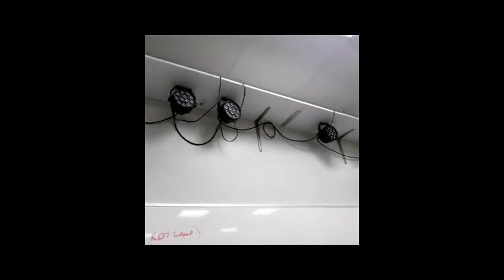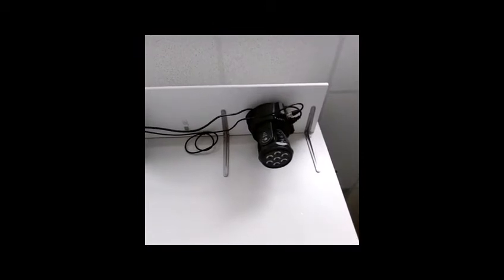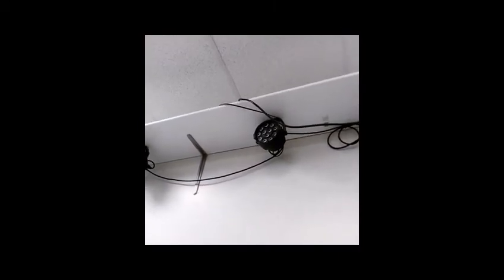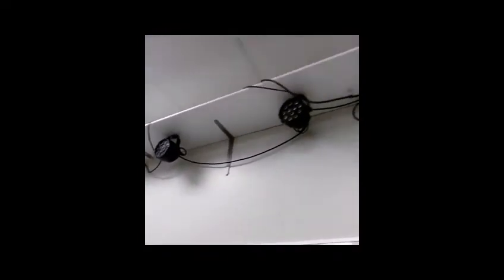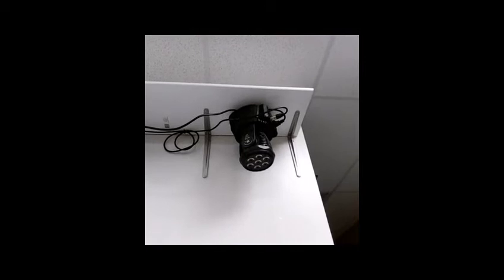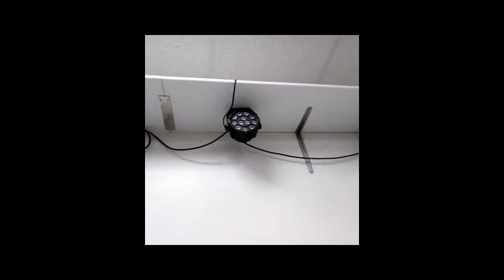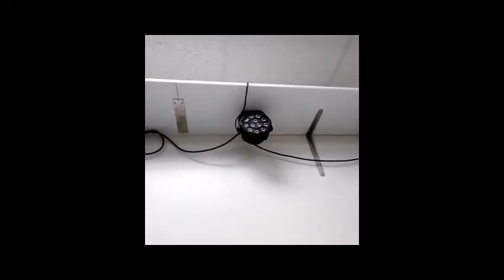The very last device — this moving head lamp — should be terminated. I did run into a problem though: I bought inexpensive lights, these little PARs are about 15 dollars delivered from Hong Kong. As soon as I put a termination in, these four lights stopped working on DMX. So right now, because it's an inexpensive system, I don't run a termination on the end of this line. Also, if any one of these connections is disconnected, everything past it will not work — which makes sense since they're daisy-chained.